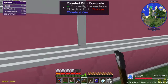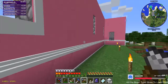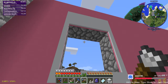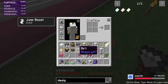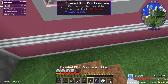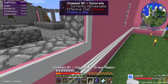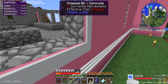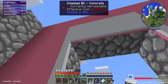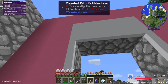Drawn region. We'll get rid of you. All right, so that's the base frame. Let's get rid of the pink that we can see on the inside. And to do that, we'll do drawn region and replace. So you can't see the paint layer. All right, so there's a start.